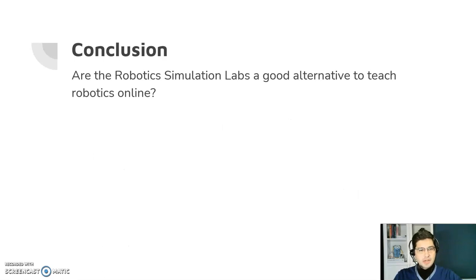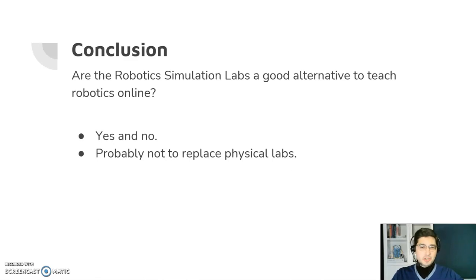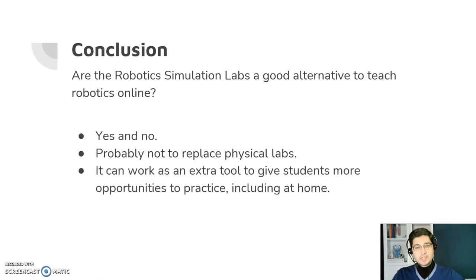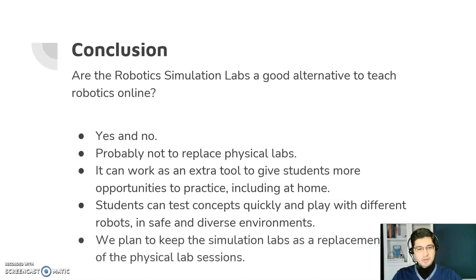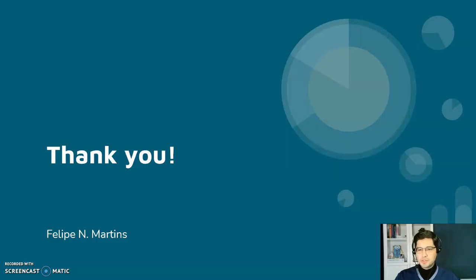So, the first question: are the robotic simulation labs a good alternative to teach robotics online? Well, yes and no. Probably not to replace physical labs. It can work as an extra tool to give students more opportunities to practice, including at home. Students can test the concepts quickly and play with different robots in a safe and diverse environment. We plan to keep the simulation labs as a replacement of at least part of the physical labs, but combine it with the physical labs in the near future.